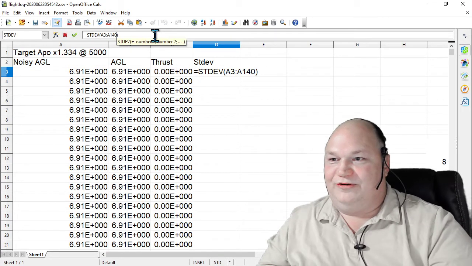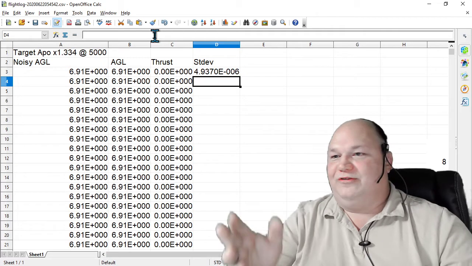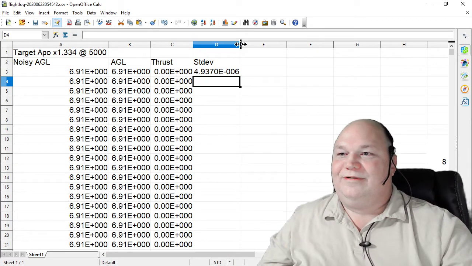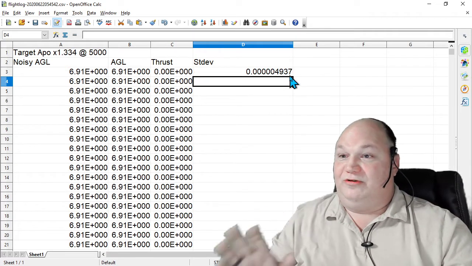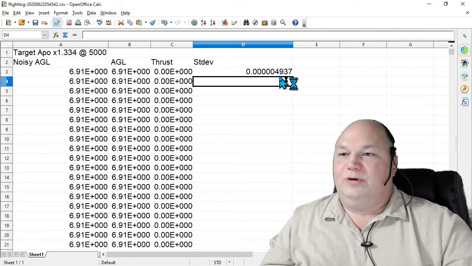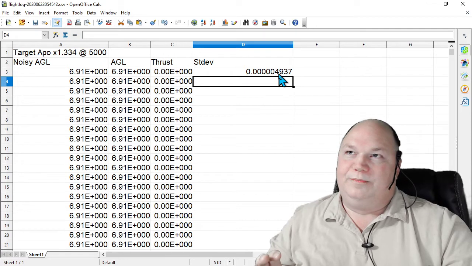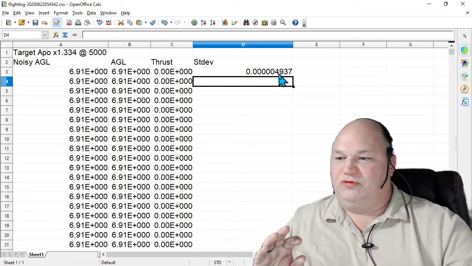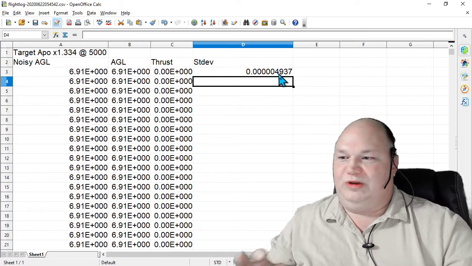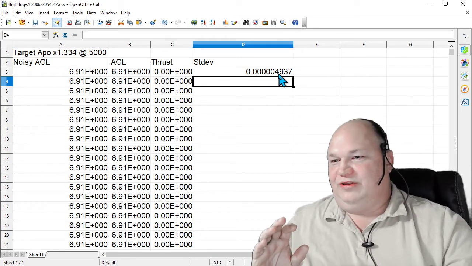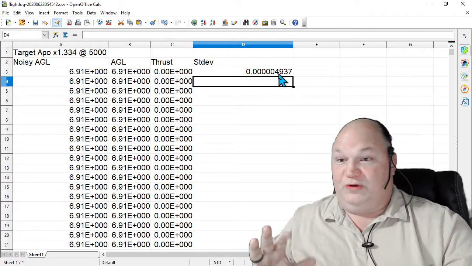Now, if we go to the first 140 values, you see we get a little bit of difference. So the first 140 values, they're all still on the ground, but they still differ by this much in the, how to describe this? It's a comparison of the sort of the average of the differences between the samples versus the average of all of the samples.